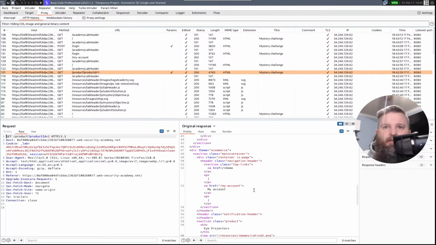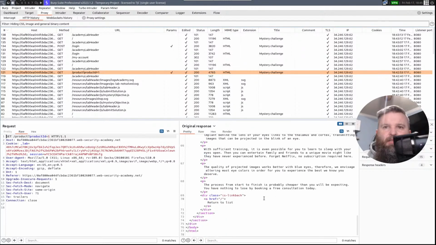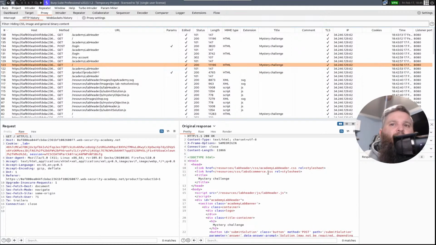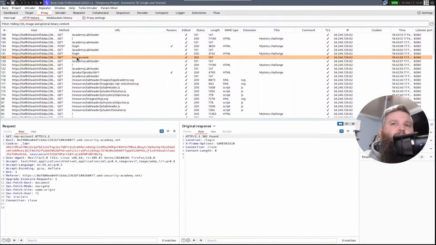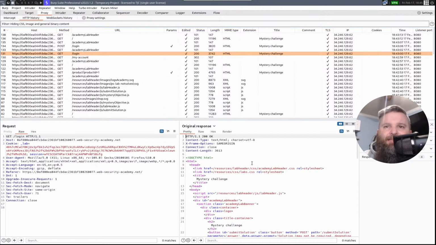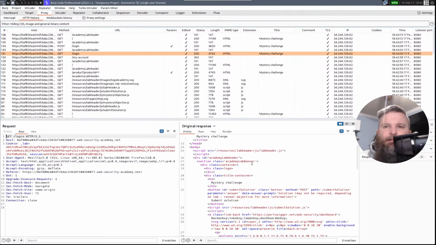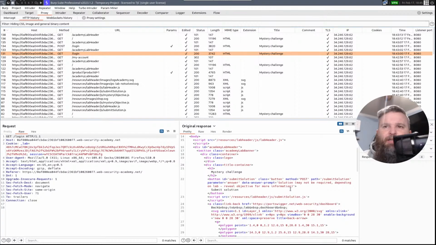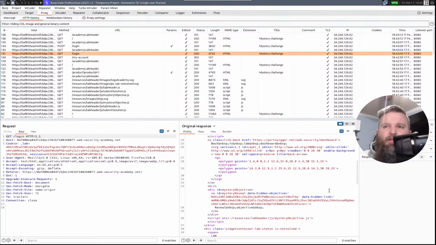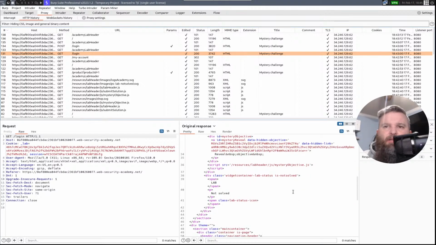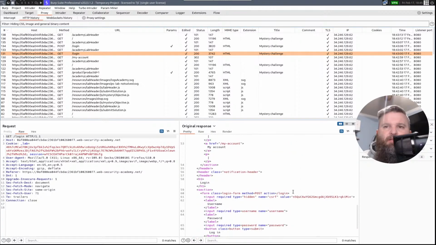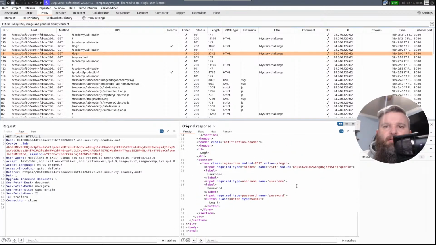None of that is linked back. It's another home. Get my account, log in. Post login. It's gotta be a host header thing.